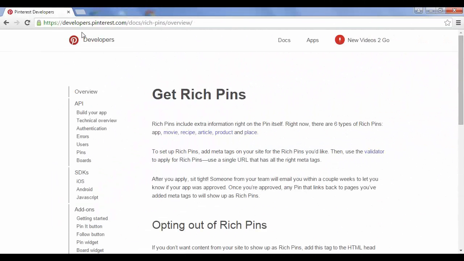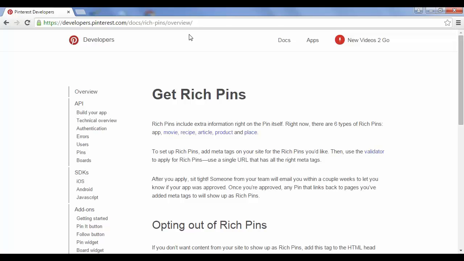Go to this link, developers.pinterest.com/docs/rich-pins/overview/, and it's important that you have this last /, otherwise you won't get to this site. And come to this page and apply for rich pins via the validator.